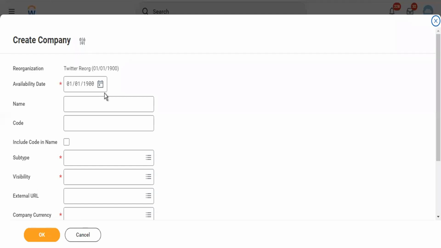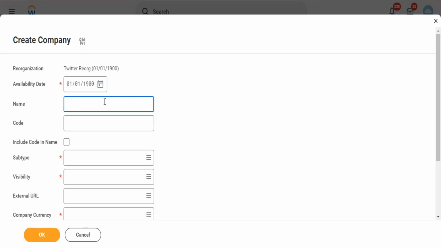So is it clear with both of you, Shri and Gauri? Yeah. What we did first, we created a reorganization through which we set up a company. Then we went inside and set up the hierarchy. Then we edited the reference ID where we put that code. And what is this create company?